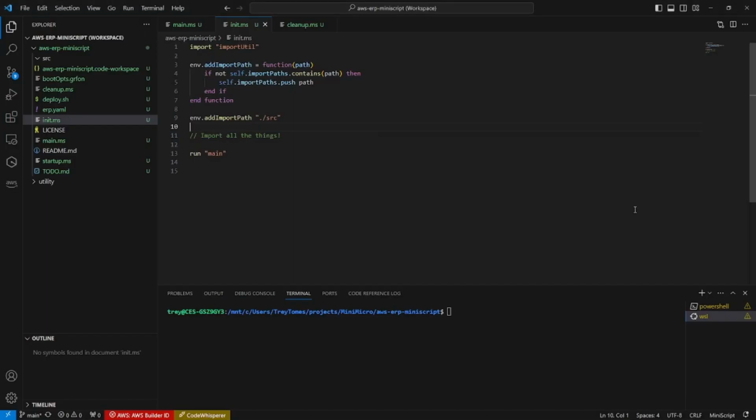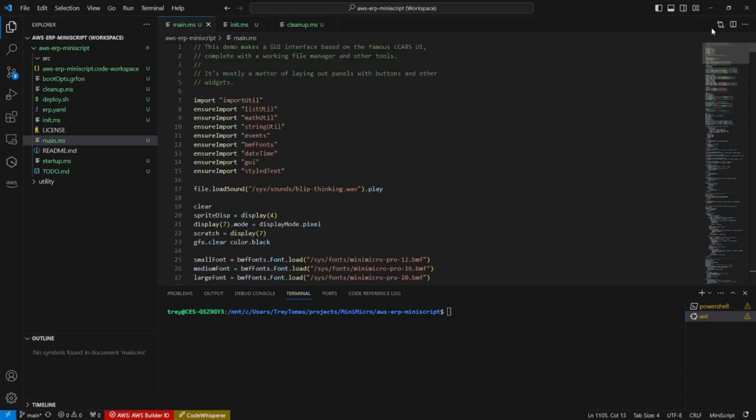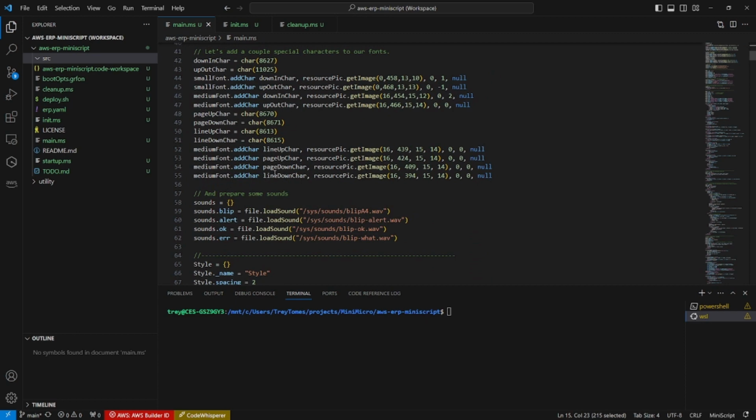Then basically what needs to happen is we need to start pulling bits out of this 1000-line program and sticking it into other files. How far do we want to go?